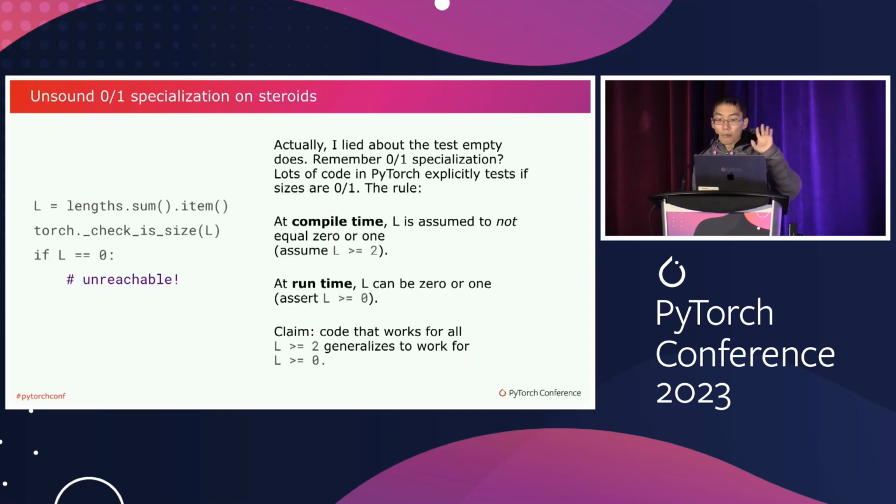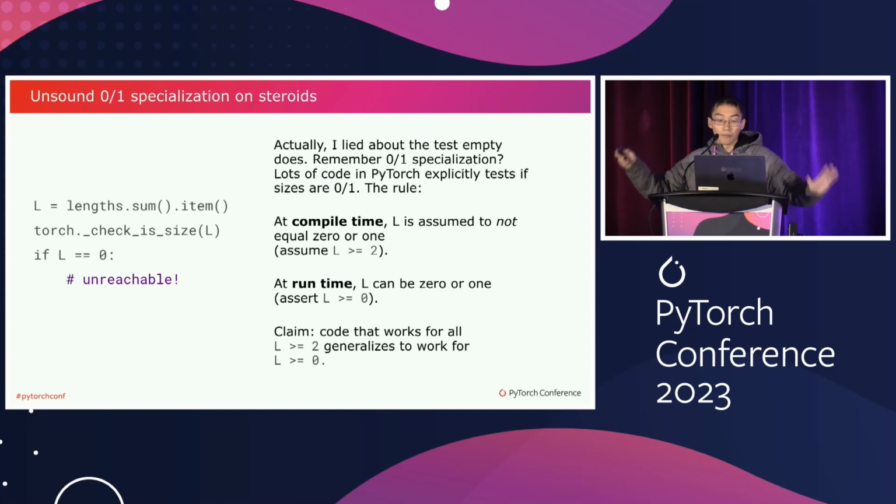One more thing. Previously, I said that when you pass L to torch.empty, we would infer that L is greater than or equal to 0. Well, I lied. Remember 0 and 1 specialization? If we only infer that an argument to a tensor constructor is greater than or equal to 0, chances are we would still hit some framework code that would want to know if L was 0 or 1. So we have special handling for size-like uses. We will immediately assume that L is greater than or equal to 2 at compile time. But at runtime, our generated runtime assert will only test if L is greater than or equal to 0. This is the same principle as unsound 0-1 specialization in export. And like before, you can technically write user code that violates this assumption.